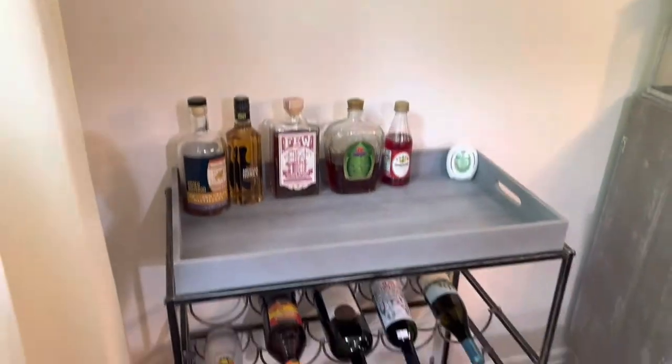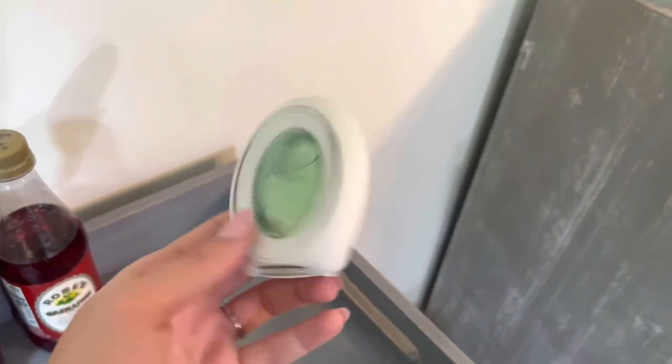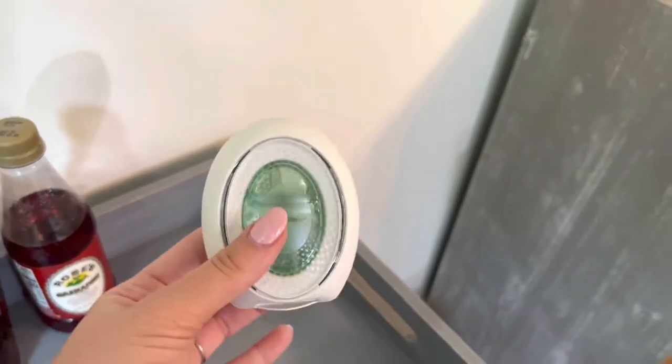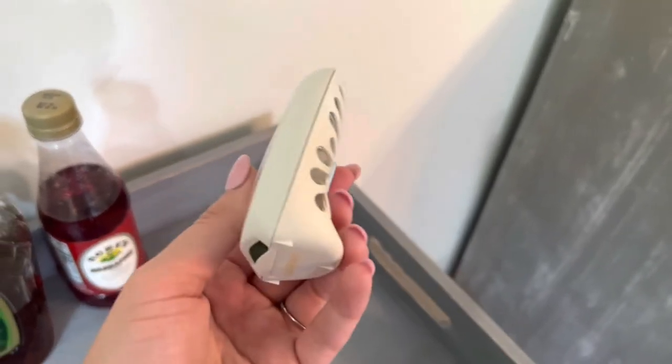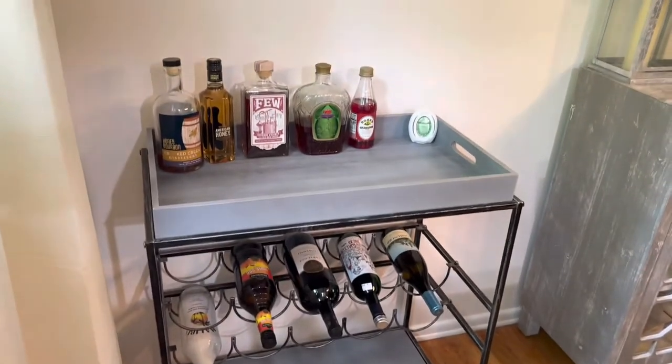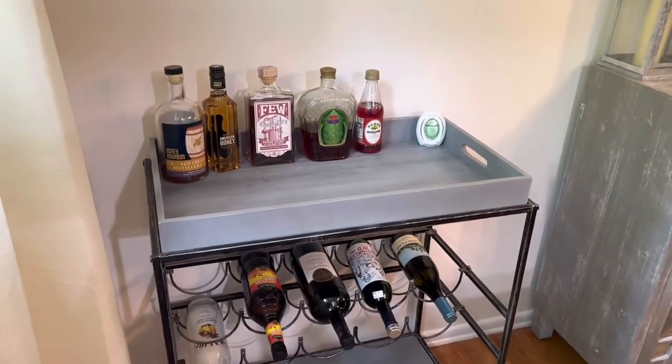But like I said, we keep some of our stuff here, and then I hide one of these, honestly, everywhere. One of these little, I think this is Febreze or Glade. It doesn't say, but it's the honeydew scent. It continuously just gives off a good scent, and I hide them all over the house, as well as the wall plugins. But she's looking sad, and she needs some work, so I gotta build that set and put this here.